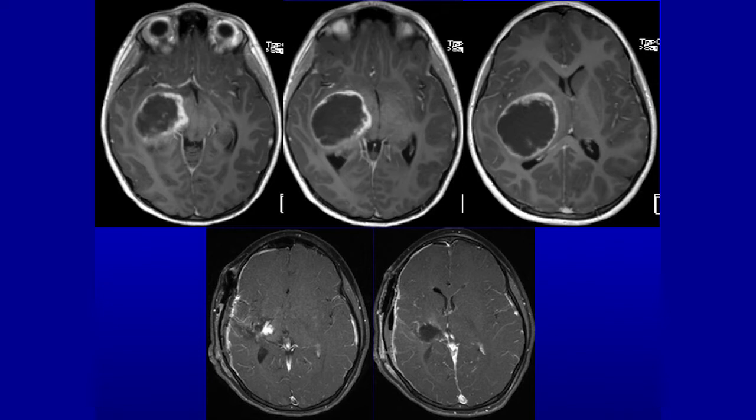The boy goes back to the operating room, and then we were able to just take that little bit out, knowing that it was right there. We do another navigation study. All these patients get navigation studies, just about all of them. The downside of the navigation is it's done beforehand. So if there's a cyst or you've removed the bulk of the tumor, things start shifting, and then the navigation really doesn't help you much. That's the whole point of the intraoperative MR: to reassess where you are and start over.